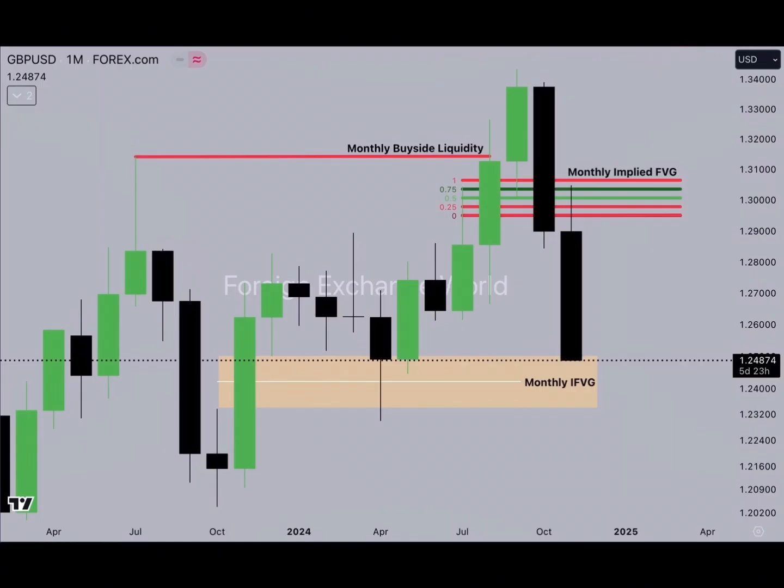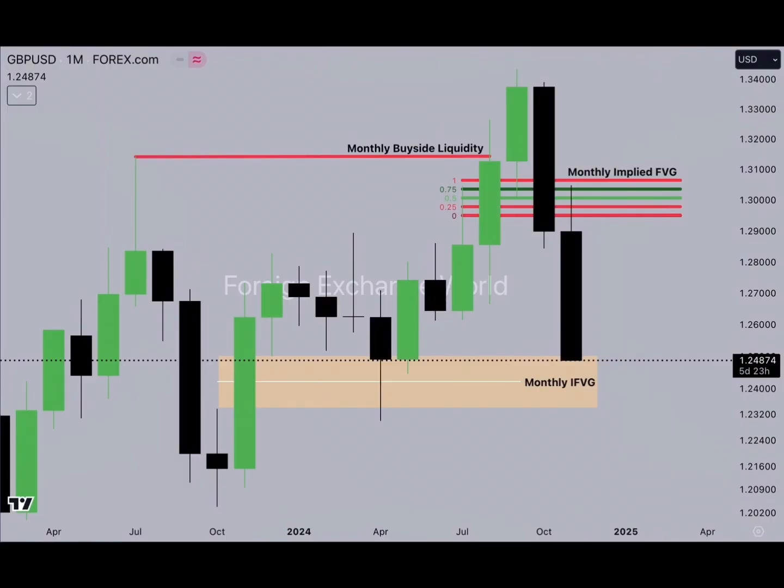Right now we are looking at GBP USD, and later we are going to look at Euro USD and USD JPY. Previously on our channel, we anticipated lower prices for GBP USD and a ranging market for USD JPY, and everything went as anticipated. GBP USD went lower and USD JPY was ranging last week. So without further ado, let's hop into our chart.